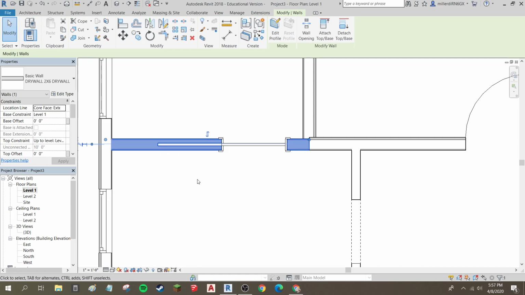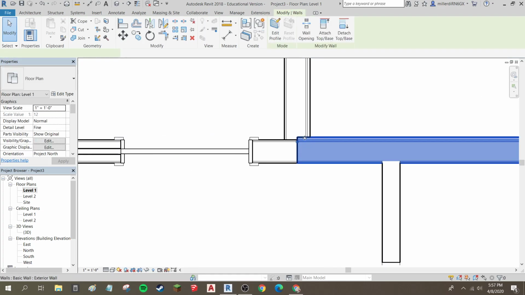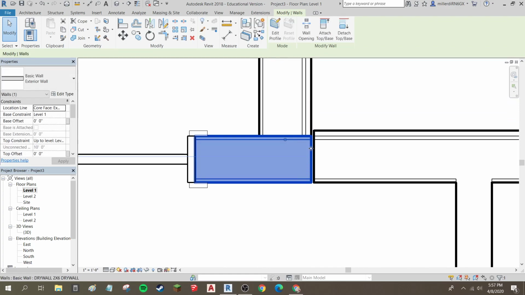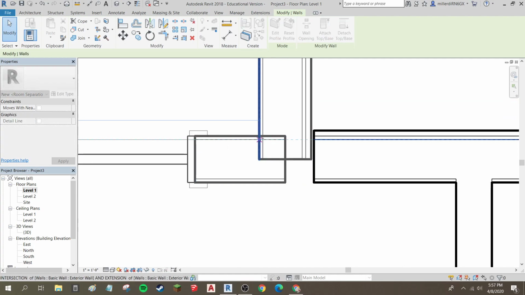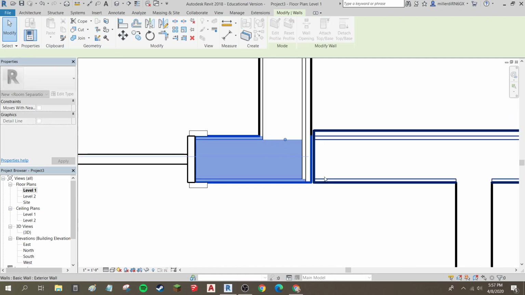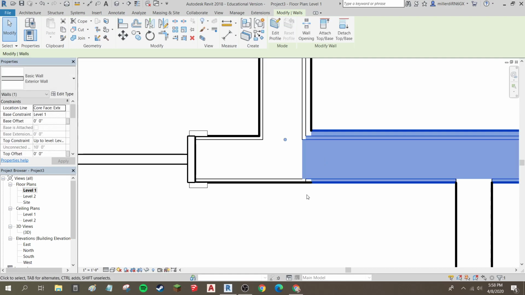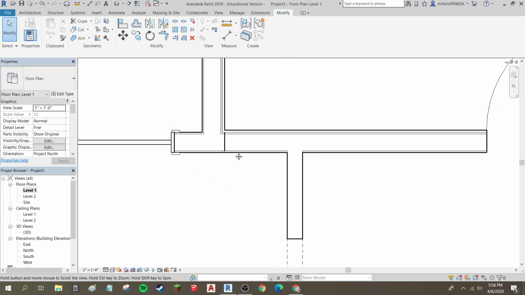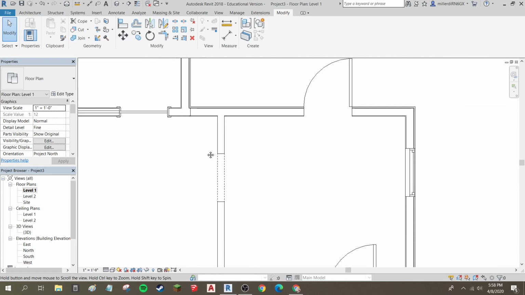And then it kind of just updated that wall for us. I might have to go and edit this a little bit more just so it fits the way I want it to fit. Right now with the way things are joining, they're joining a little wonky. There we go. So that was just clicking on those little blue dots and moving them around, shifting them so everything fits the way I want it to.